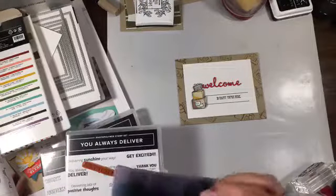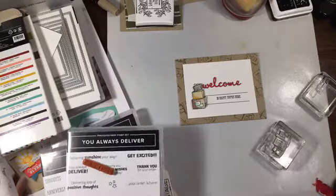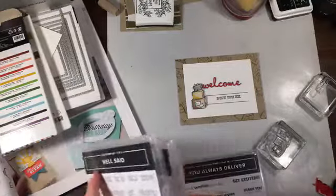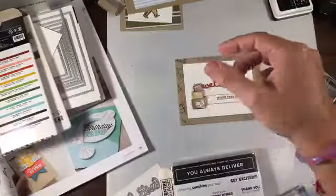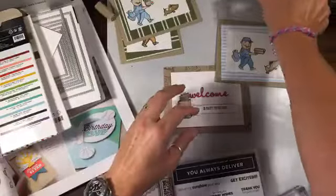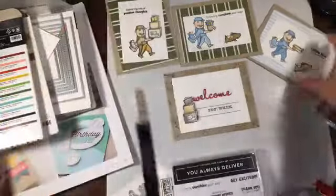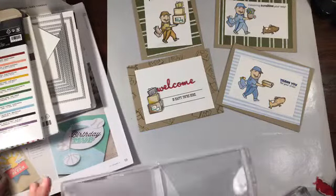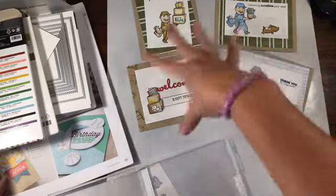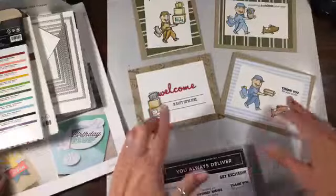Super adorable card! Thank you guys for joining me — thank you for all the kind wishes, that's why I love all of you so much and I mean that from the bottom of my heart. I will be back again on Thursday at my regular time, 9:30 a.m. Eastern Standard Time. You can get all these supplies in my online store at RachTheStamper.StampinUp.net. This one does not come in a bundle, so it's just a stamp set, but there are lots of really cool things that go along with it. You can also use designer series paper you may already have.